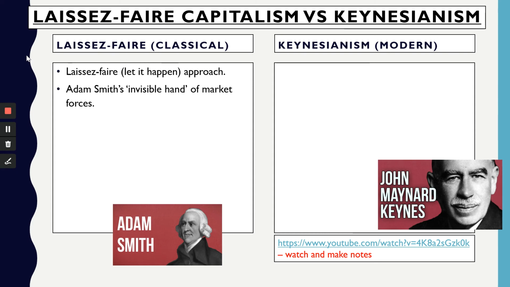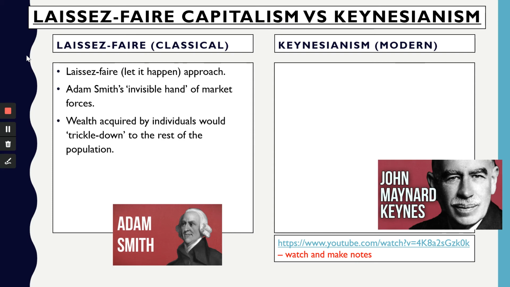And Adam Smith is one of the key thinkers of this laissez-faire approach to the economy. He believes in something called the invisible hand of market forces. The invisible hand is almost like a guide. It's guiding the economy forwards. I think in the previous PowerPoint, there was a video on Adam Smith. If you haven't watched it, let me know and I can send it to you again.